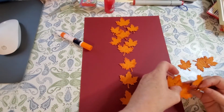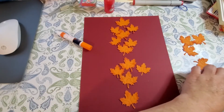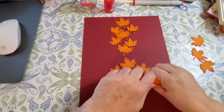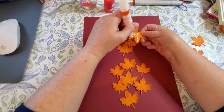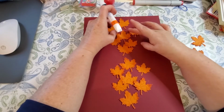And I think I had one less of the little ones than I needed, for some reason I just didn't cut one out or whatever, but I used another big one. It worked out fine. And then of course you've got to glue all that down. That takes just a little bit, and then we're going to come right back to the rest of this.